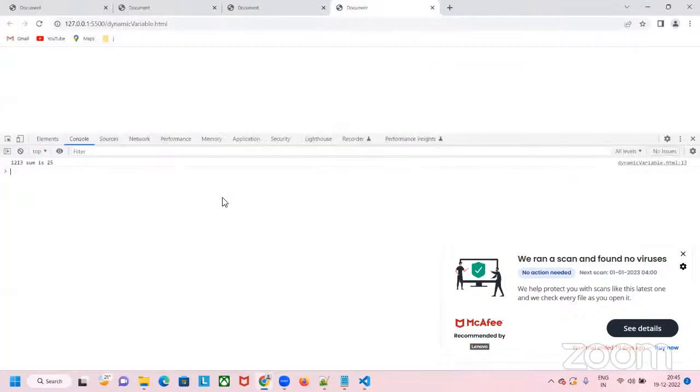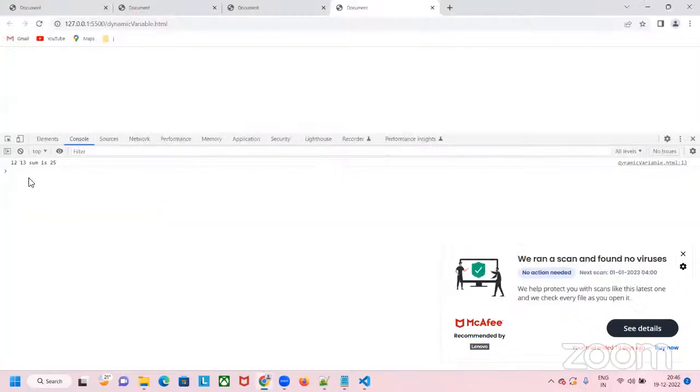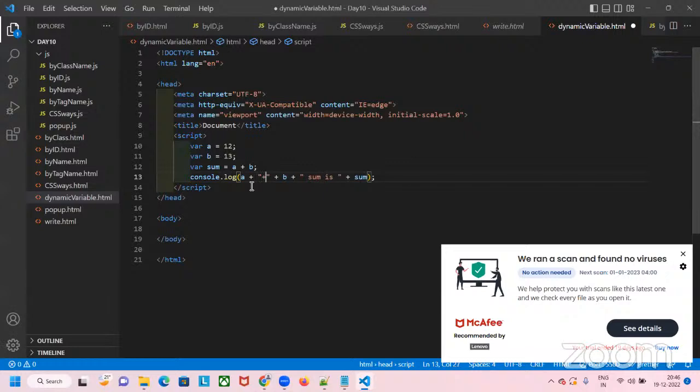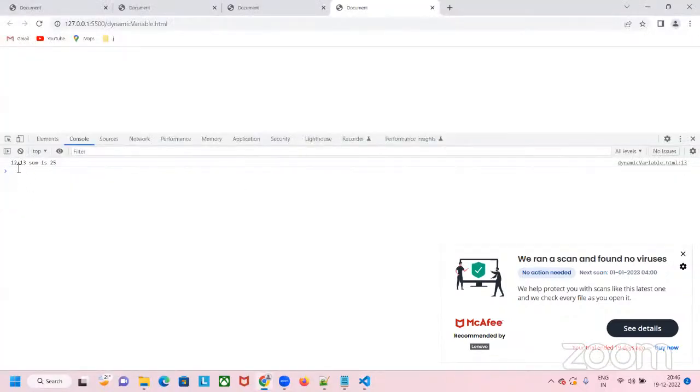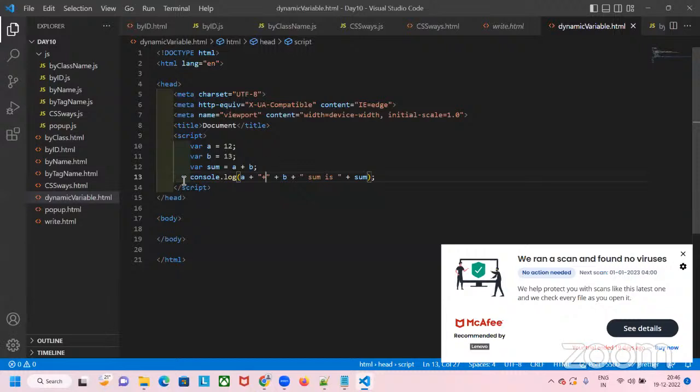I will add some extra concatenation. Say 12 plus 13, sum is 25. So this is the way I want. Now if you see, it is looking very ugly. We are doing multiple concatenations here. Instead of that, using one syntax, we can achieve it without this ugly code.